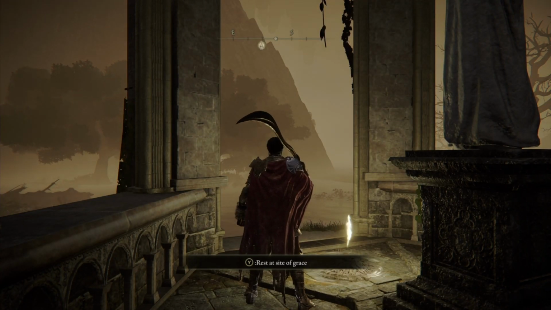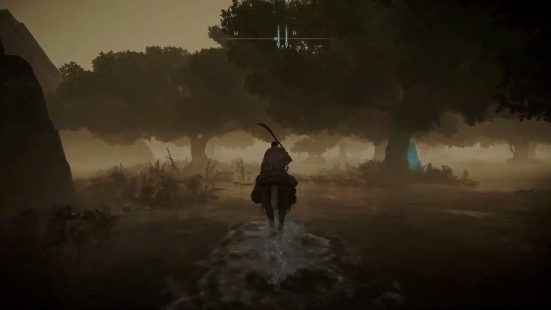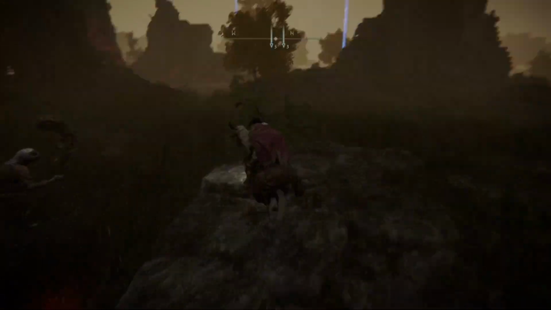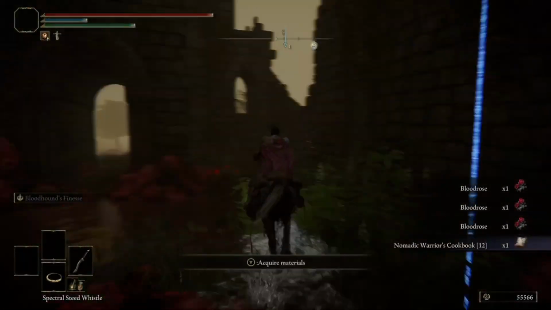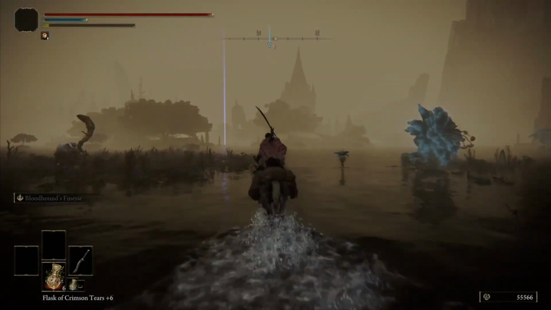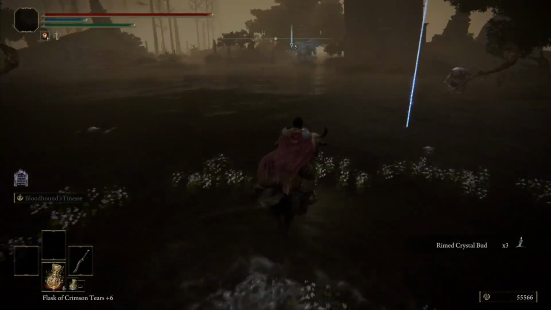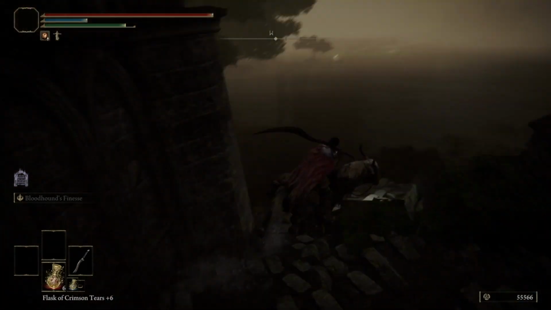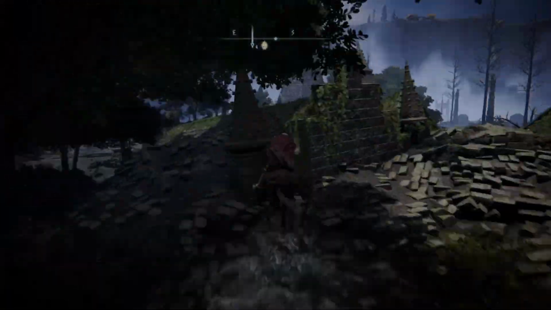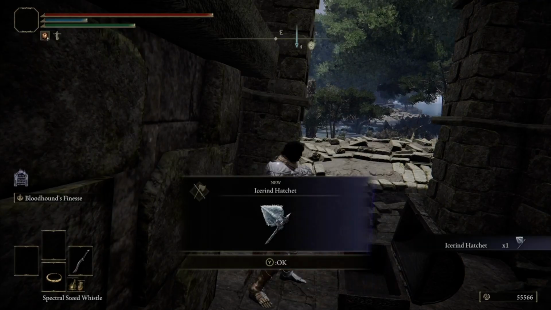From the Folly on the Lake Grace, ride north and a little west towards a church. At Rose Church Grace, tag the Grace and get the Nomadic Warriors Cookbook 12. From there, ride towards the Temple Quarter. Snag the Temple Quarter Grace. Ride southeast from here a short ways to the base of a slanted tower and find a chest with the famous ice-rind hatchet weapon.